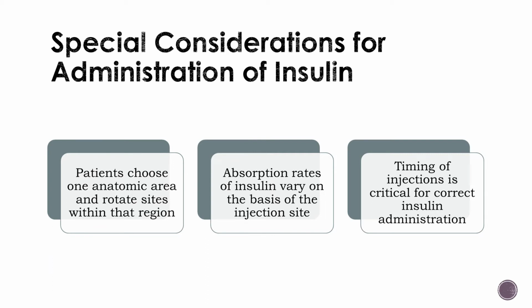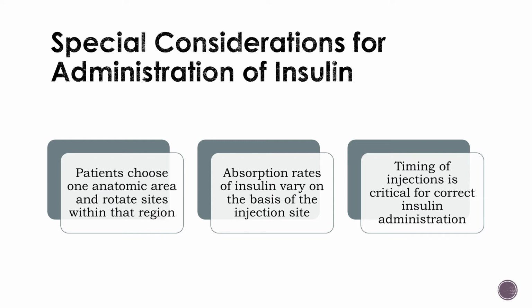There are some key considerations which you need to remember when administering insulin. First of all, avoid injecting in the same spot. Rotate the location of the injection, and at each site, slightly change the injection spot each time you inject insulin. Every time using the same site can form bumps or pits in the skin. For example, one time you're injecting insulin in the upper arm, next time you can use the upper thigh, and next time maybe the abdomen.